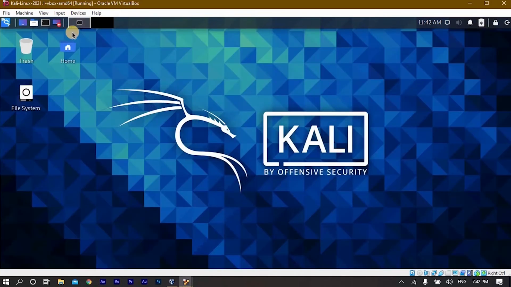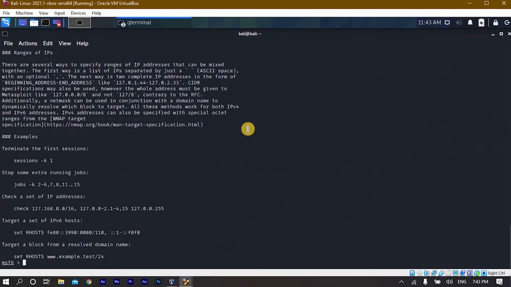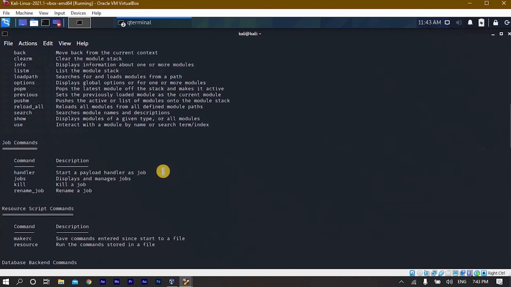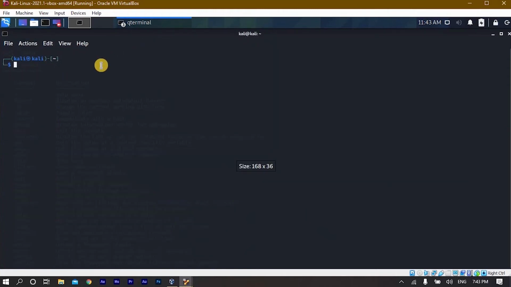Now let's get back to our Metasploit console. You just write help, then you will find every single command, with multiple options about which command you can use. About the exploitation, if you want to know what exploit to use, first you do the nmap scan on that IP address by writing nmap 10.0.2.4, click on enter. Now you will know which open ports are there in the Metasploitable 2, so you can use them to exploit the system.